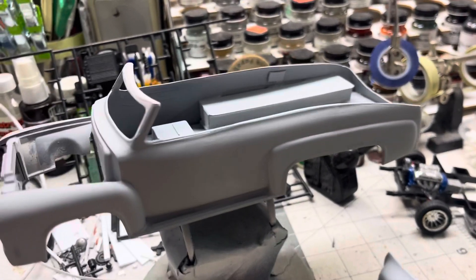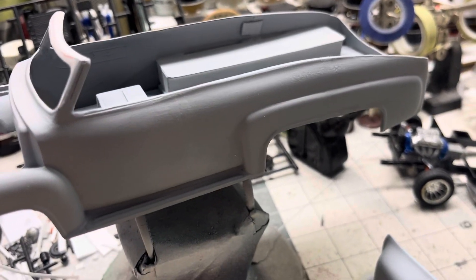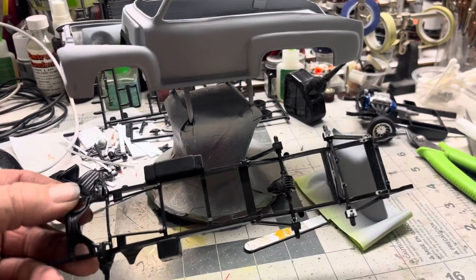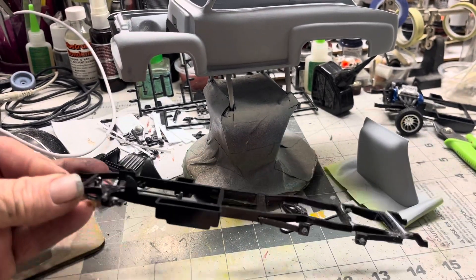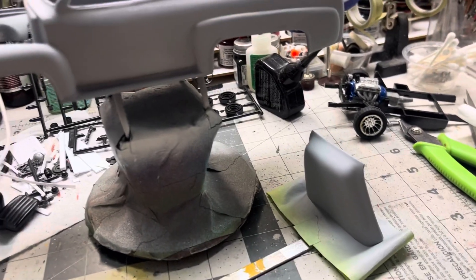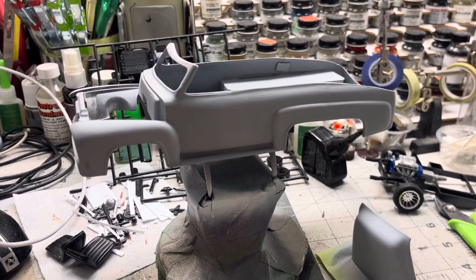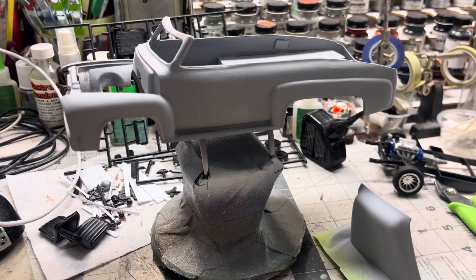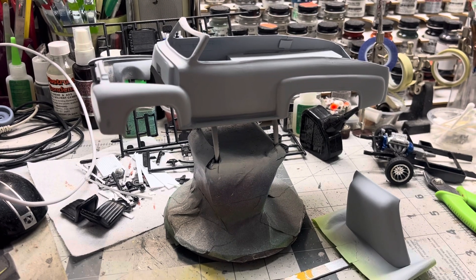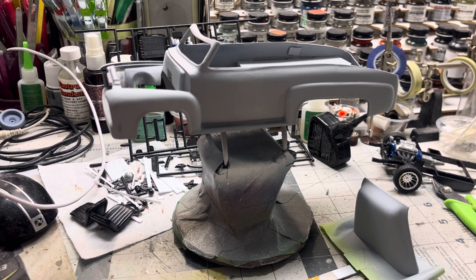I'm really trying to get this done before the deadline. Here's the chassis — not much to it. I got to put shocks and stuff on it, but we're going to use a stock motor in it just because I'm running out of time. I will be giving you an update once I get paint on it, and then that'll be the last update until the reveal day.